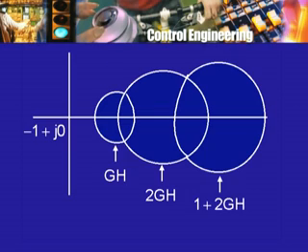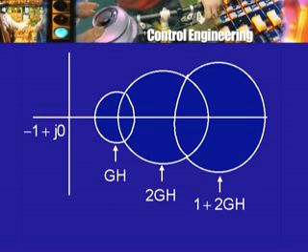What will be the plot of kgh? Kgh is a scaled version of this by the factor k. So let us say k equal to 2, then what is going to happen? Each one of these points is going to be multiplied by 2. So in particular, this circle will be such that its center will now be at this point, and this circle will have double the radius. So this will be the plot of 2gh. If the plot of gh is like this, the plot of 2gh will be like this.